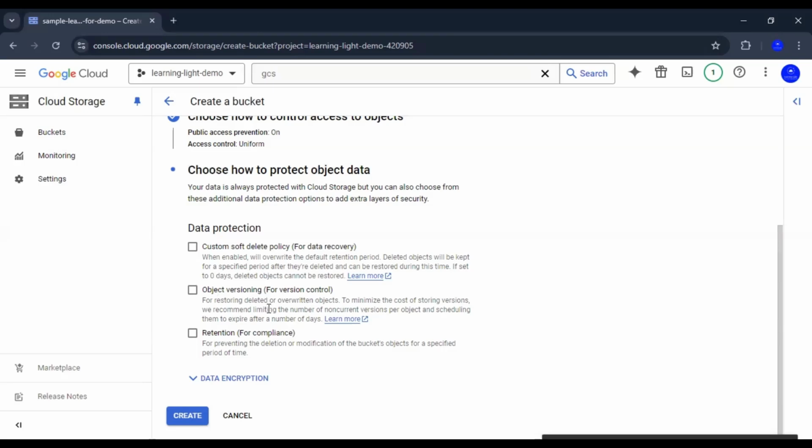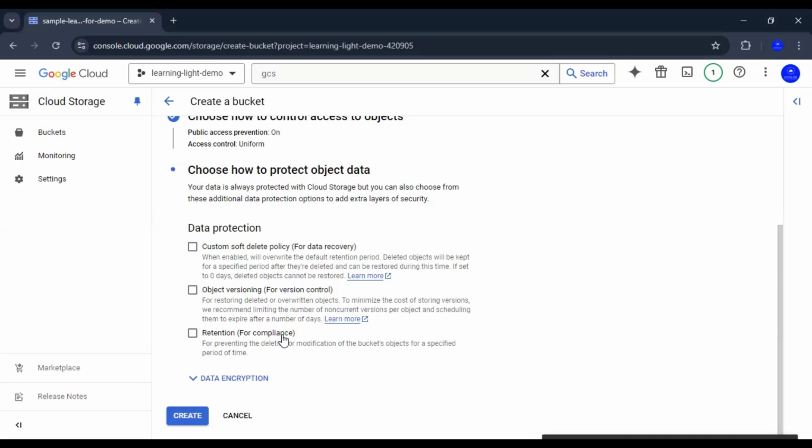So if any situation occurs where your data gets deleted accidentally, object versioning will help you restore the data from an older version.